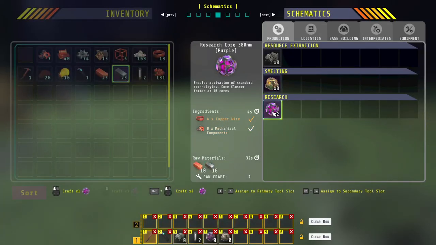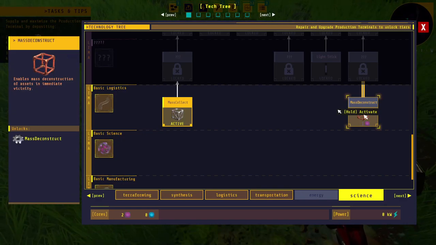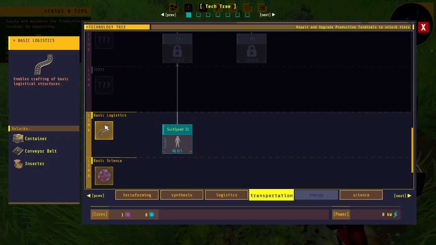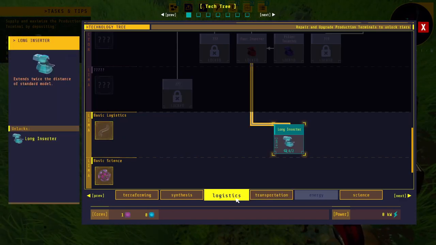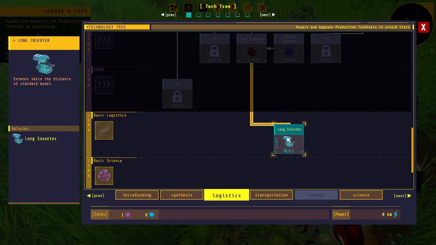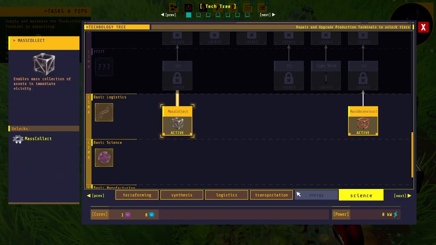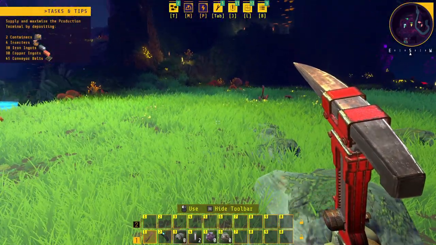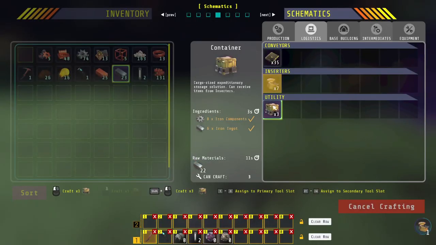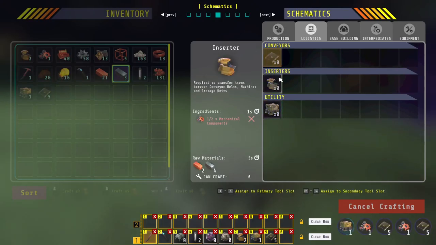Okay, I could build more research things. We need new stuff. That's what I was doing, researching. Mass deconstruct. Okay, transportation, suit speed, yes, I want this. We need these. Basic logistics. We need long inserters. How do I get this? Long inserter, I have to scan this. Synthesis. Terraforming. Mass collect sounded good. Wait, how do I do that? Inserters, yes. Container, yes. Conveyors, yes. More, more, more, more. Base building.